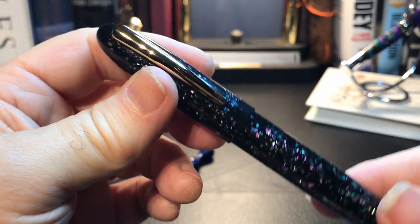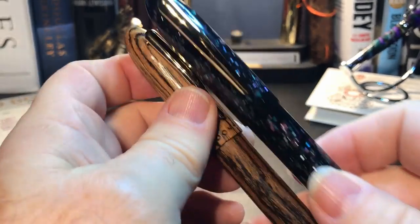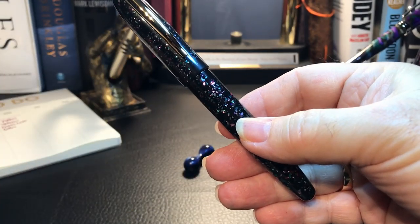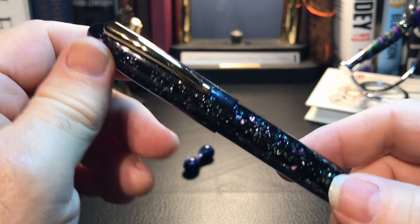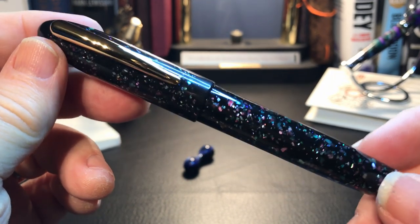As we look at the parts and features of the M8, I'm going to keep comparing it to my M6 for reasons that should be obvious. So what I'm going to do is look at the parts and features of this pen, give some measurements and size comparisons, and then do a writing sample. Let's look at this M8 now that I've swapped the nib and inked it up.